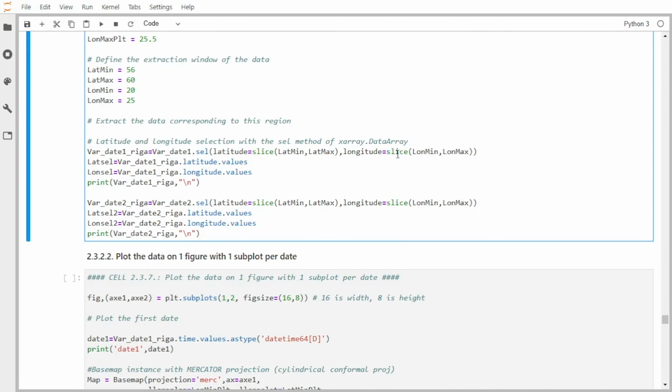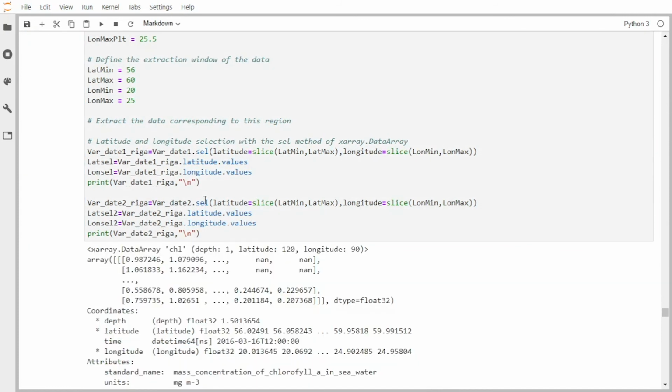Same for the longitude. Then we will store the selected latitude and longitude into lat cell and long cell. And we do it for both dates. And we're working on var date 1, which contains the chlorophyll variable for March 2016, and var date 2, which contains the chlorophyll variable for July 2016. Let's run the cell.